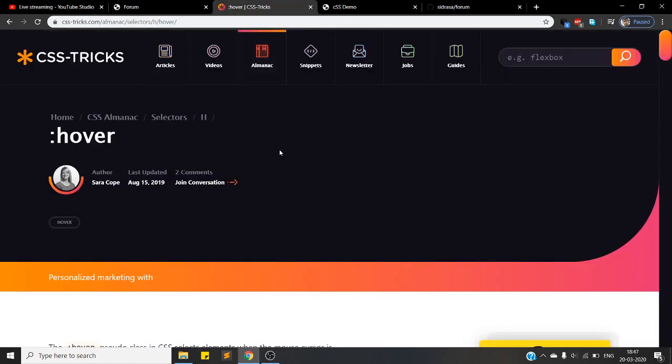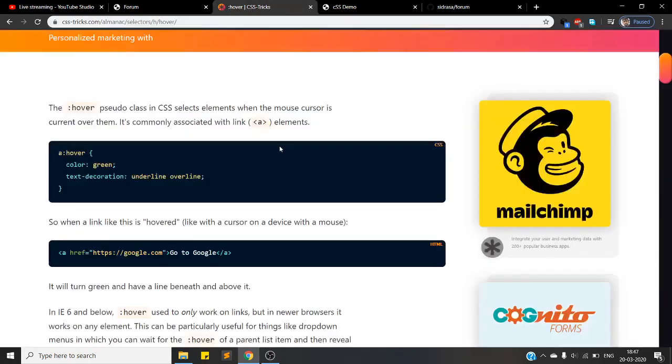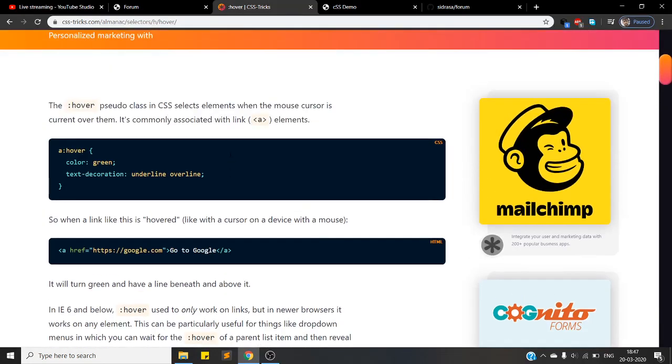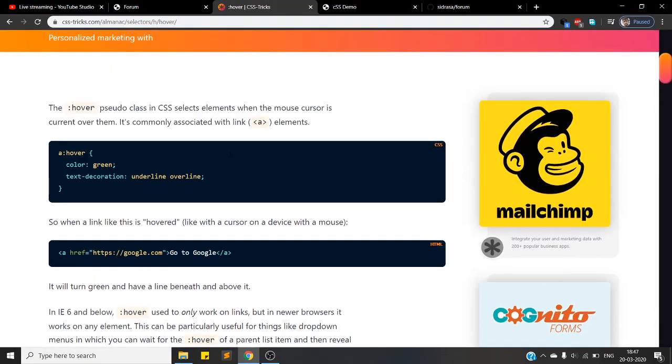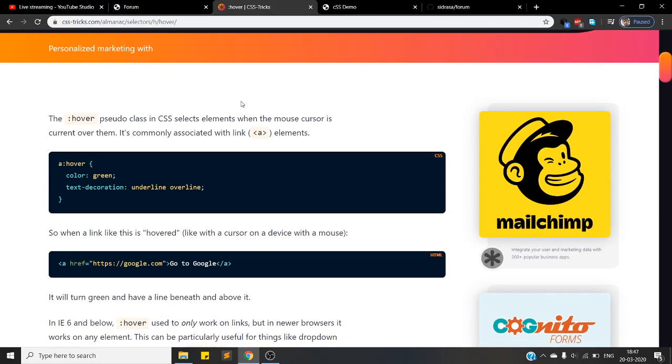Okay, done. Hover. I'm showing you the main concept of hover. See, as for now, the cursor is an arrow, but when we hover it over the text, see, it is changing to a text editor cursor. See, the cursor is changing. This is the property of hover. The hover property is used here.